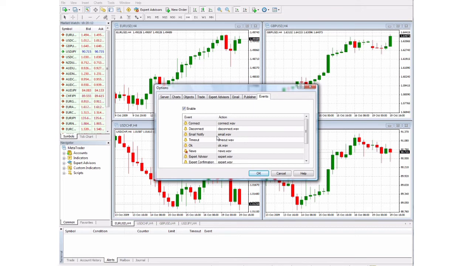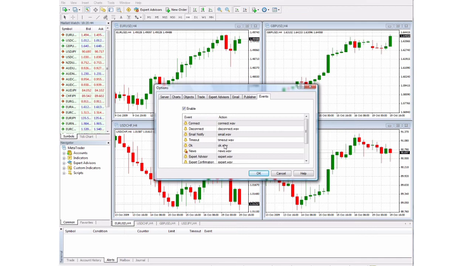Notifying by email. If this signal has triggered, it is recommended that you check the terminal mailbox window down here. So something's going on, you're being notified by email. Timeout. A certain time range is predefined by performing trade operations. If this range has been exceeded for some reason, the operation will not be performed, and this signal will trigger. And then you can hear that signal.